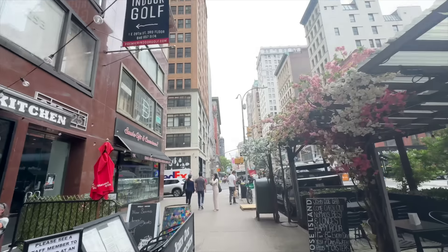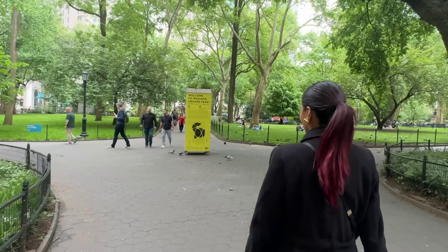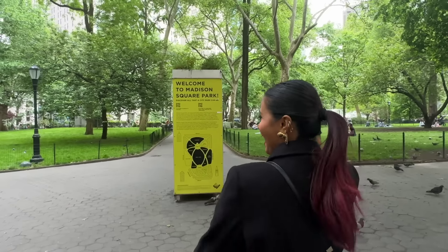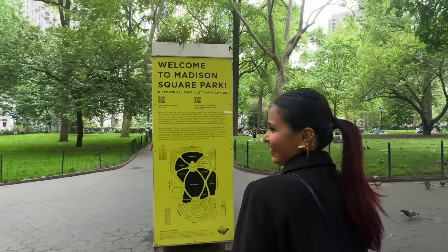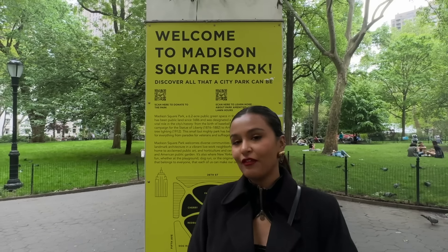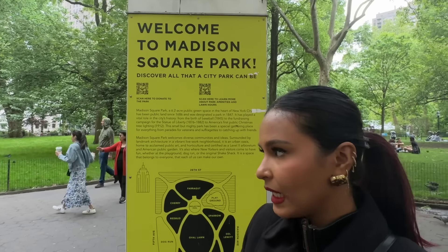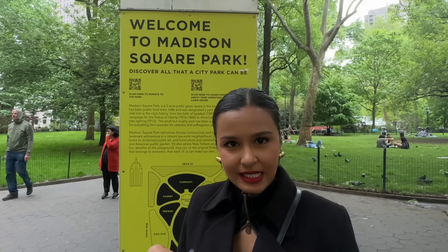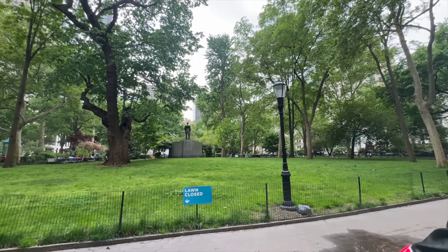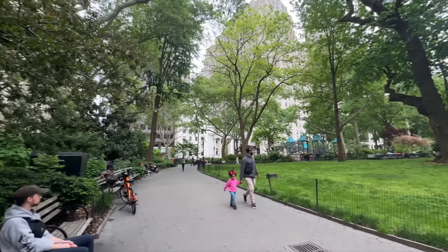Next up, I'm taking this Potter head to the Harry Potter store — how excited are you? Very excited! We took a little detour to go to Madison Square Park because it looked very, very cool. Of course, our Madison had to be at Madison Square Park. The vibe is very, very nice, so I think we're going to take a 5-10 minute break. The vibe here is so nice — there's jazz music and chirping of birds.